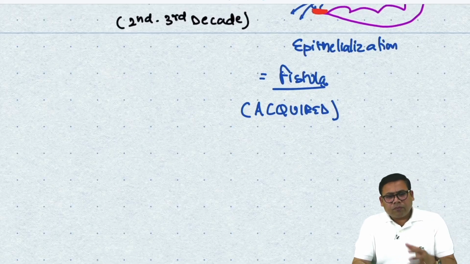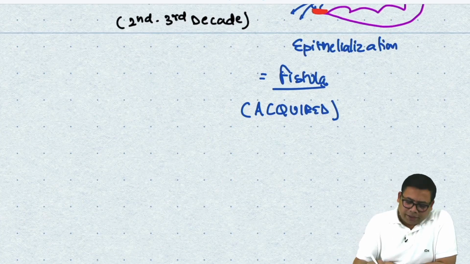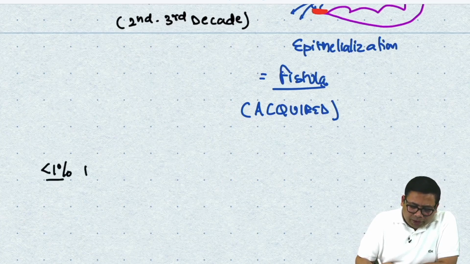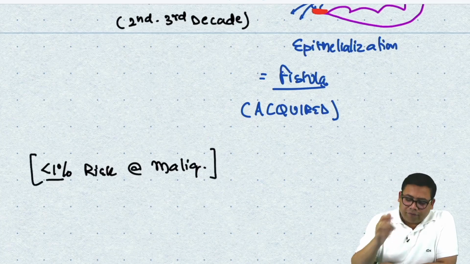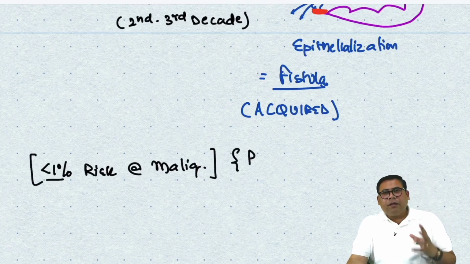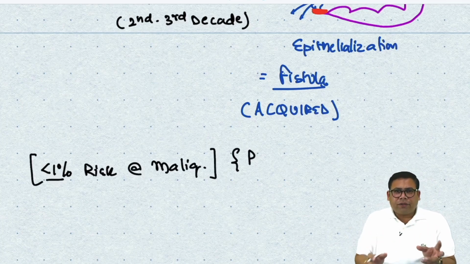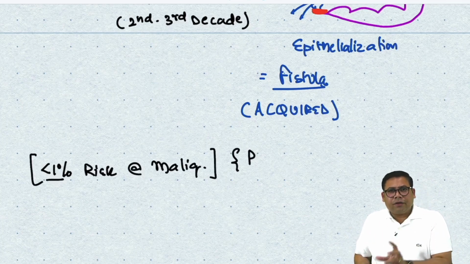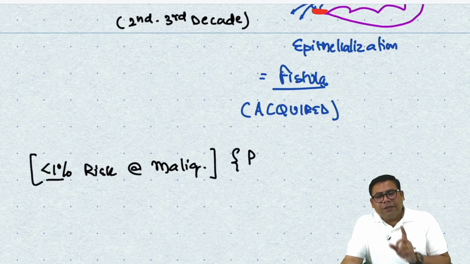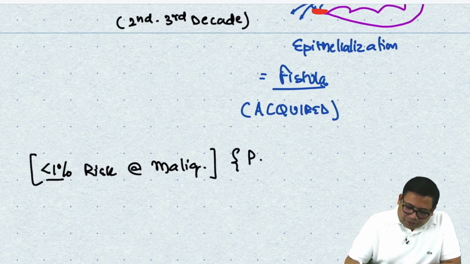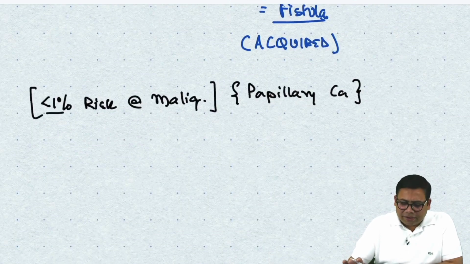The next is, what could be the potential risk of malignancy? Students, less than 1% risk of malignancy is there in this cyst. The next question is, what malignancy can arise and what can never arise? Remember, it is a part of the medial system of the thyroid. So you know, thyroid develops in two parts, the medial and the lateral. The lateral part contributes to parafollicular cells, and the medial part contributes to the follicular cells. So via follicular cells any cancer can arise, but medullary thyroid cancer can never arise. So if it is asked in your exams, what cancer can arise? Answer is it's a papillary CA which can arise.